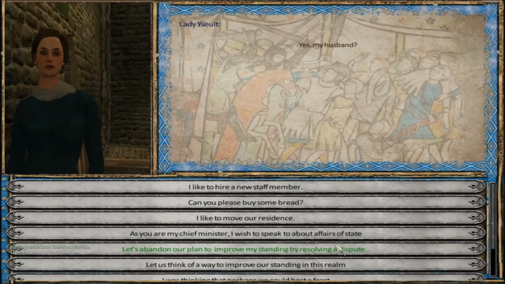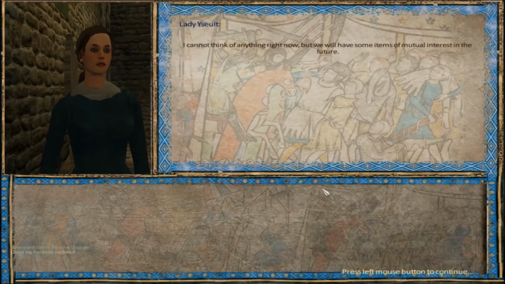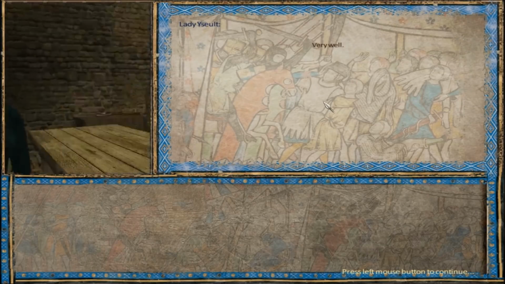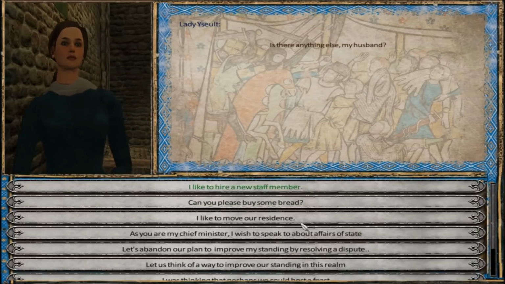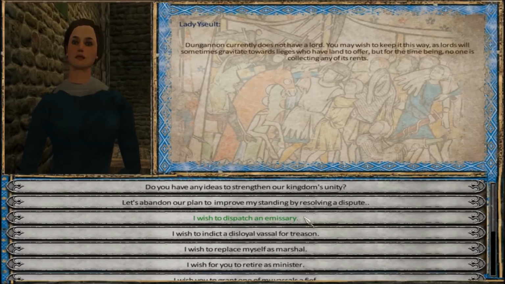But that was improving our standing in the realm, so I think she can offer us both at the same time. We can also ask her about unity. Or maybe those quests overlap and she can only give us one of each at a time. I'm not sure. It requires a little bit of experimentation. Anyways, since she's our minister, let's have some words here.